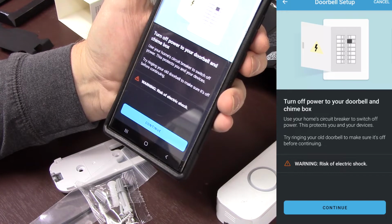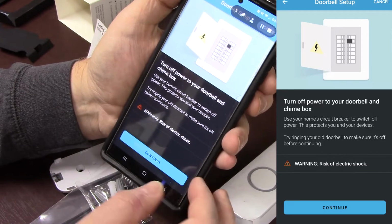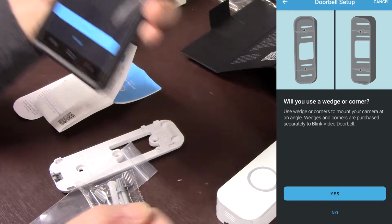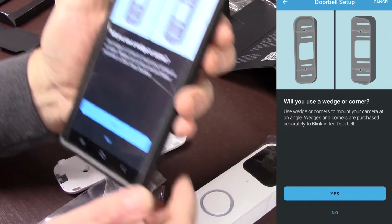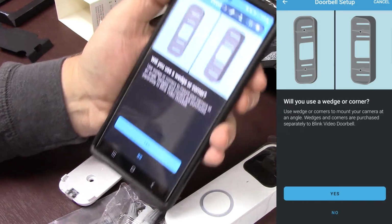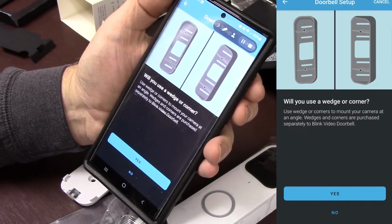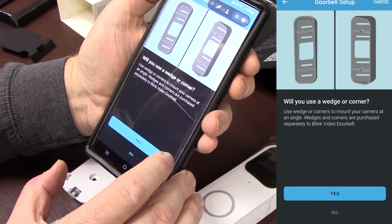Turn your power off. Yeah, you don't want to get shocked, so turn your power off with the breaker. Remove your old doorbell. Will you use a wedge or a corner? I don't think I have one. Do I have one? Okay. I don't see a wedge or a corner, but the way my patio's set up, it's covered, so I'm sure that's to block sunlight. Or, oh, that's so you can put it at an angle. So that's not going to be the case. Mine will be just straight. So I will not.